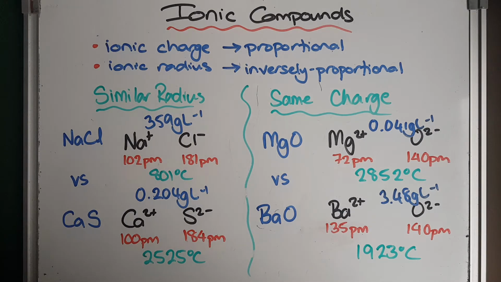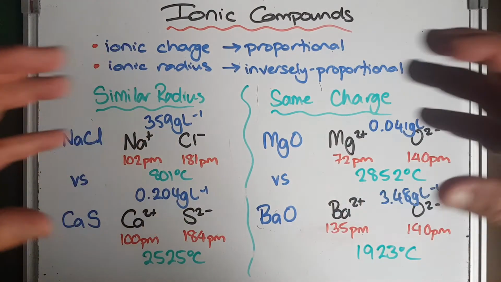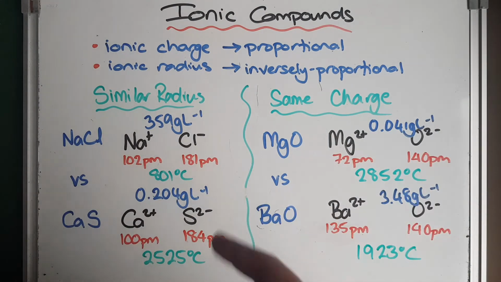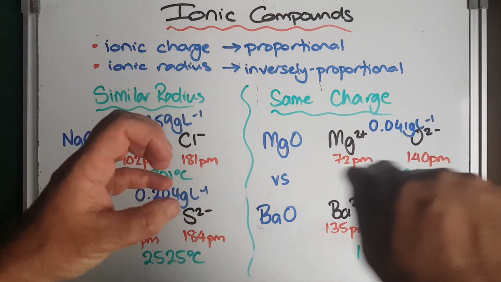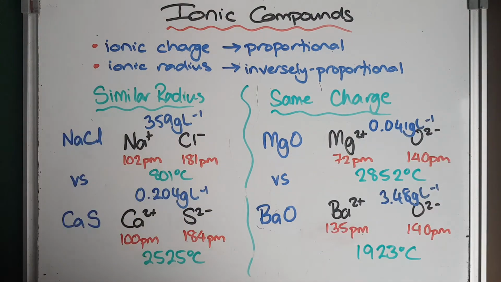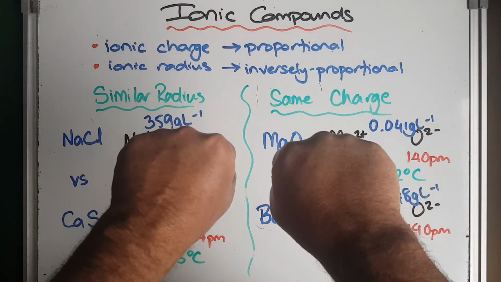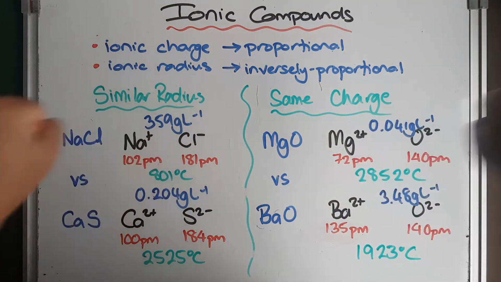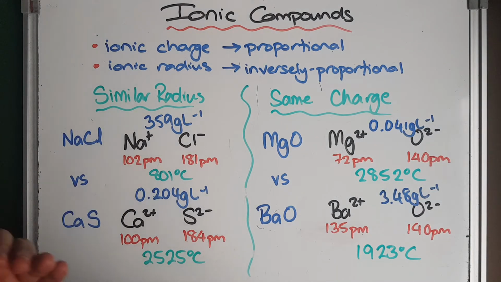The other key property is ionic radius, how big the ions actually are, so therefore how close they are to the nucleus of the oppositely charged ion. This is an inverse or opposite relationship. As the radius gets bigger, the strength of the ionic bond gets weaker. That makes sense, because the further away those ions are, the less attraction there'll be between them. Just think of magnets. When we hold magnets near each other, it's harder to pull them apart, but if we start far apart, it's easier to move them away. Although this is an electric attraction, not a magnetic attraction, the idea is the same.